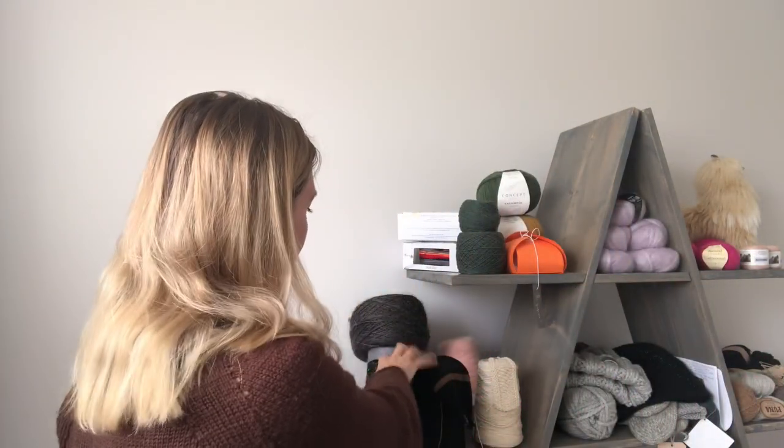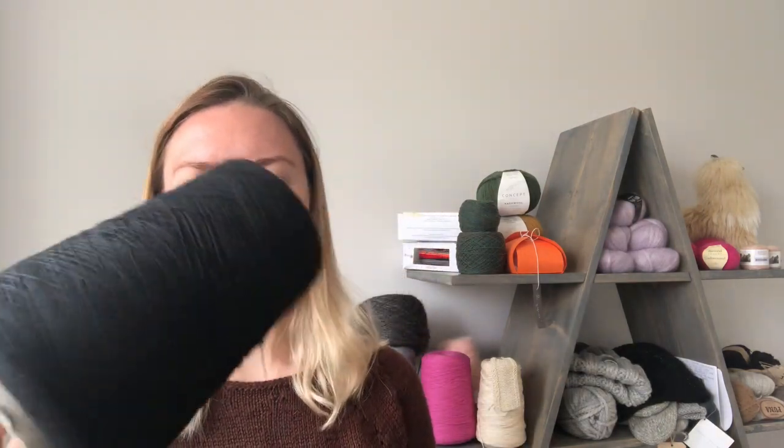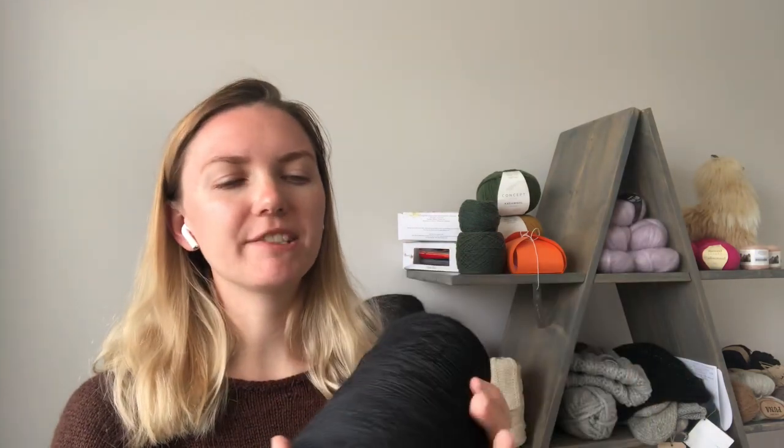And the last two purchases from that shop was this black. It's 70% merino extra fine, 20% silk and 10% cashmere. It's pretty fine yarn, 1,400 meters per 100 gram, and I was trying to knit it on my knitting machine, two threads together, but I'm still thinking it's too loose.